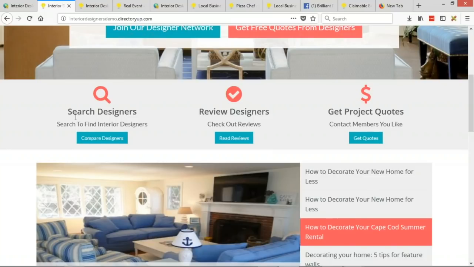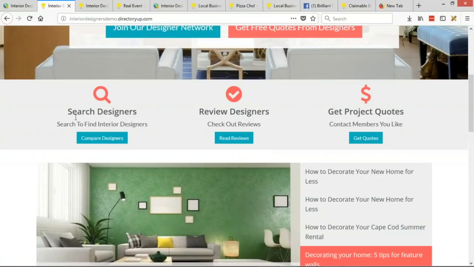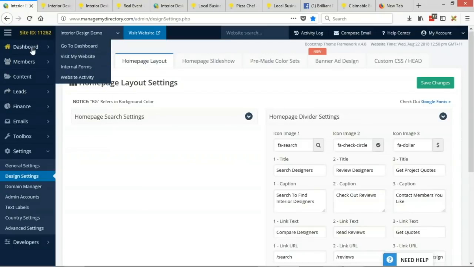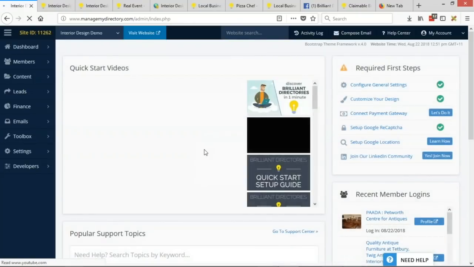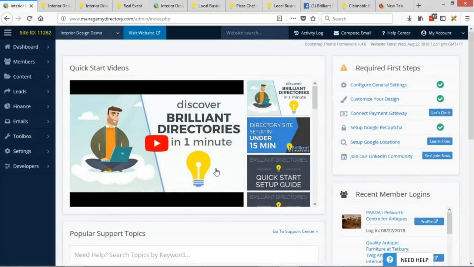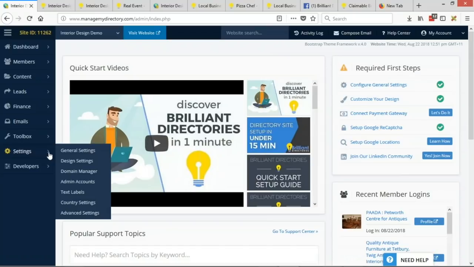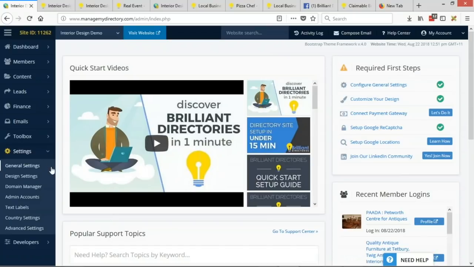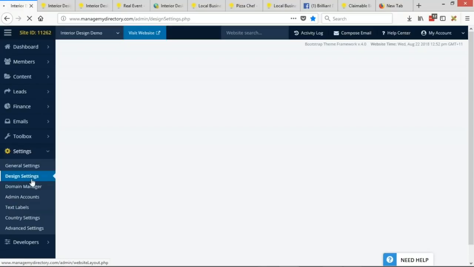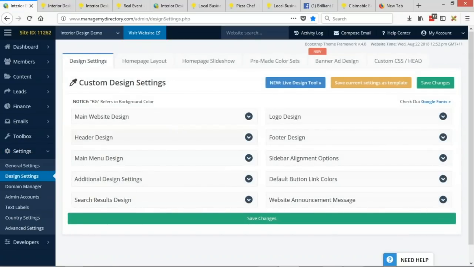Yeah, and maybe we can just go over how to get to that specific area real quick in the admin panel. Sure, let's start from the dashboard. Why don't you guide us there, Gabe? Absolutely. So once we're in the dashboard, we're going to want to go to the settings area and click on design settings. And once we're in the design settings, we're going to want to go to the homepage layout section.